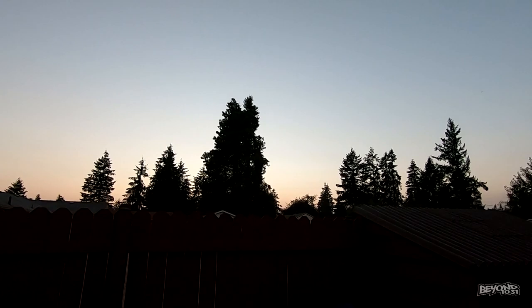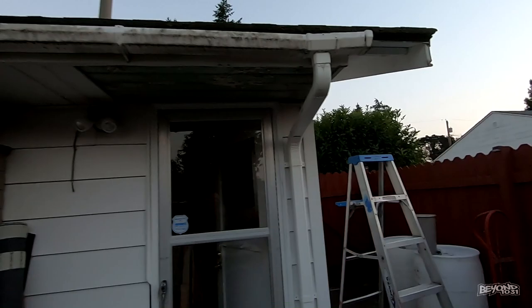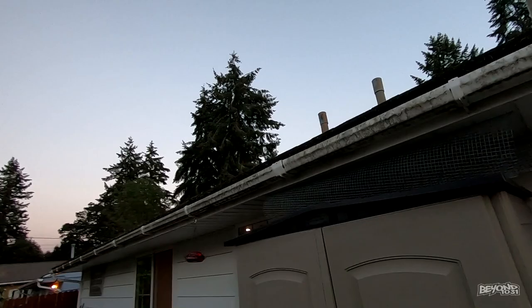Once again, the sun is setting. The termites are out. You guys probably can't see it. We've killed one termite already. So, gutters. We're working on gutters. And we're working on repainting. We're going to repaint the eaves, protect those before it gets... Oh, shoot, there's a termite right there. Oh, you little... I'm going to get you. Get away from my house. Usually it's the first week at the end of August, when the termites come out after it gets moist.